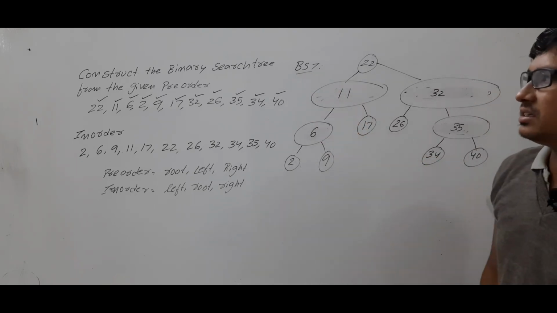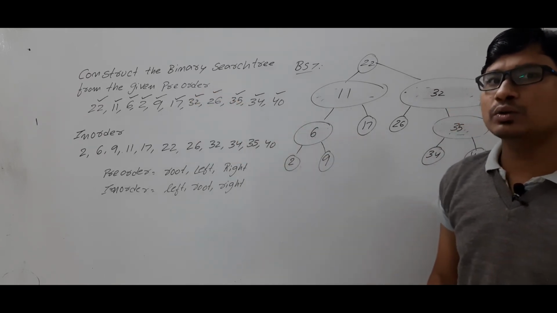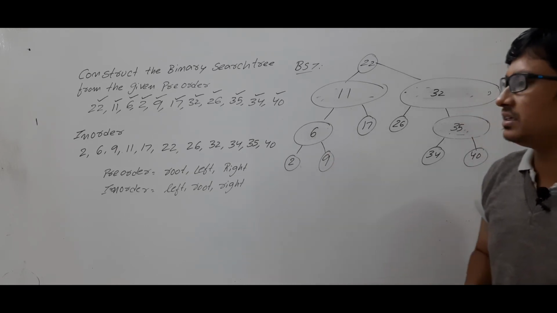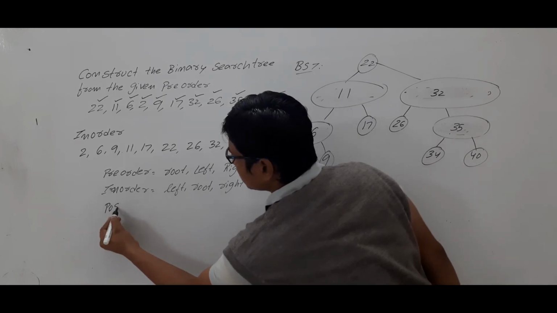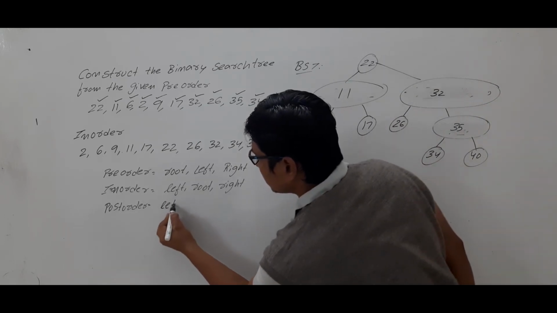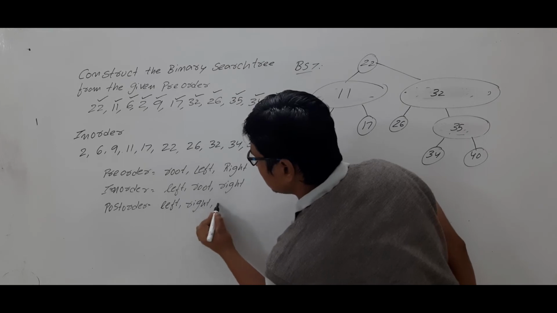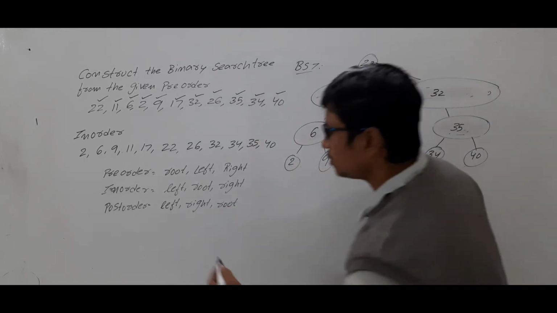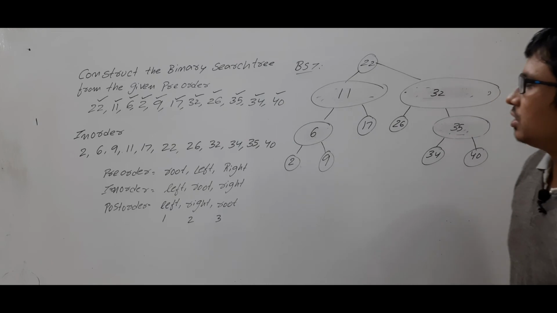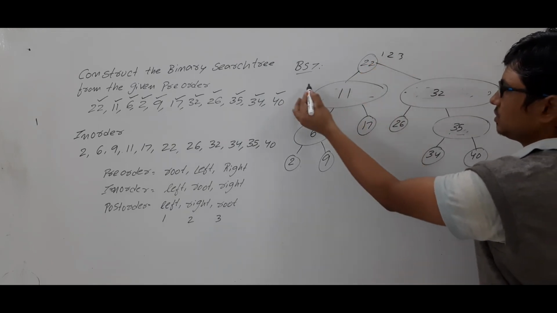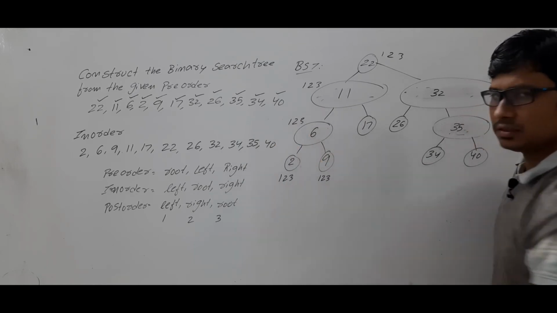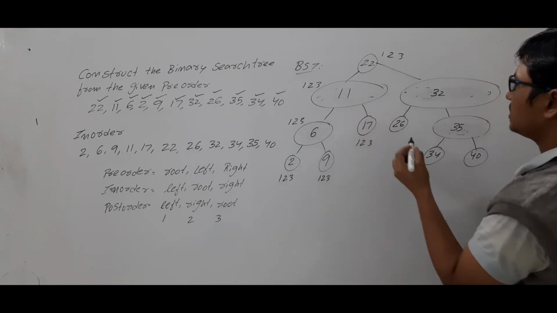Now once you got the binary search tree from the given pre-order, I want to find the post-order traversal for the obtained binary search tree. What is the post-order traversal? Post-order traversal is first left, then right subtree, then the root. Am I right or wrong? So once you got it, you can make it as 1, 2, 3 to find the post-order traversal. Each node you can write the numbers 1, 2, 3, because step 1 is visit the left subtree, step 2 is visit the right subtree, step 3 is to obtain or print the value which is there at the root node.